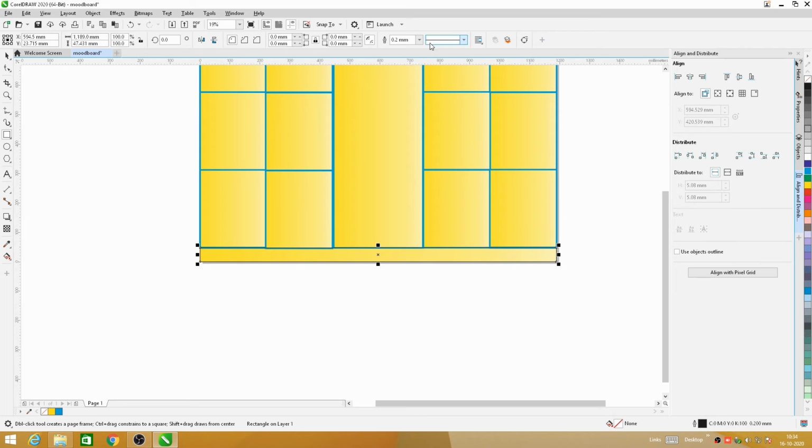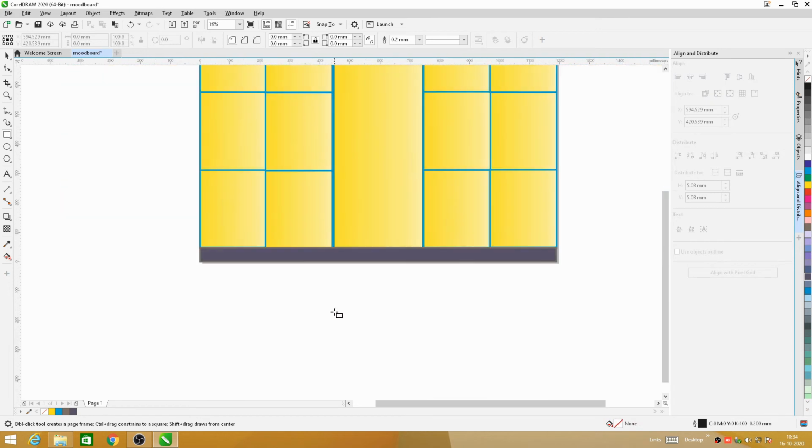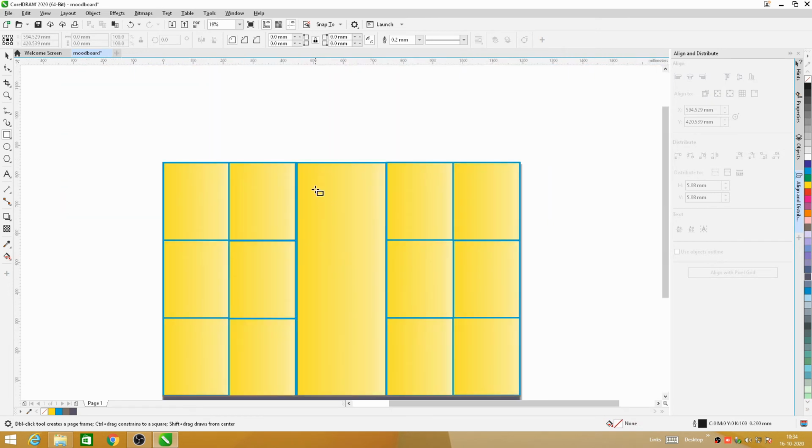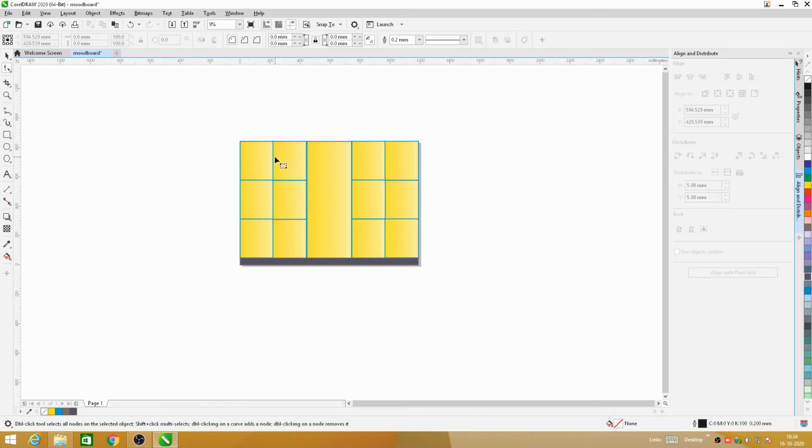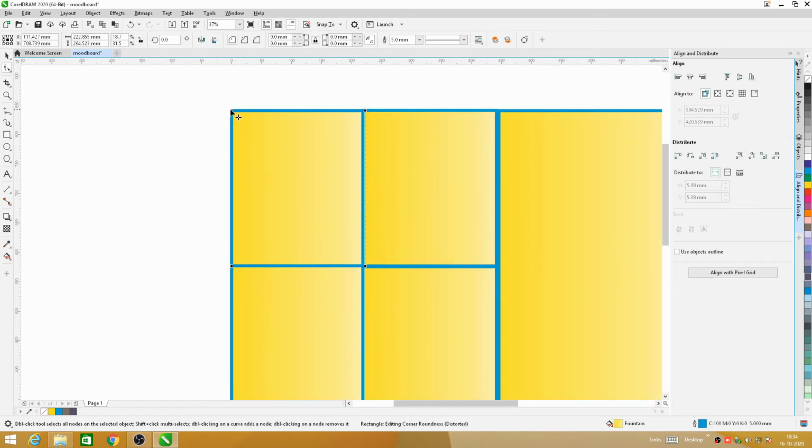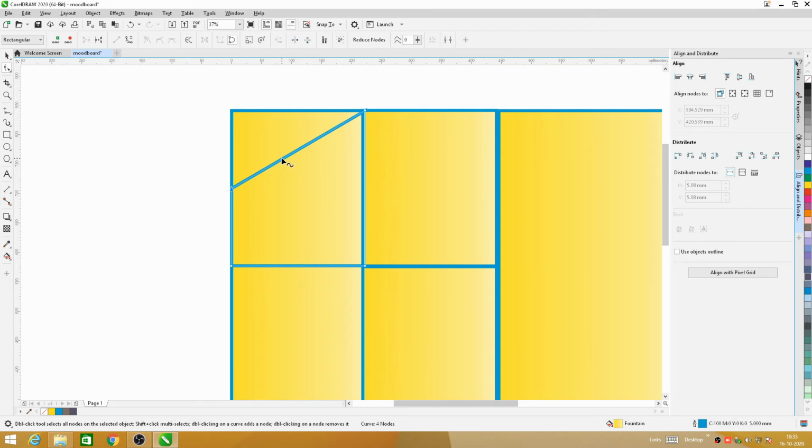At this point, we have to draw a rectangle, come to the outline 5, and change the color of the outline. Okay, after that, a very essential thing is that we have to go to the shape tool, edit, convert to curve, and position it to this middle, and convert to curve again.